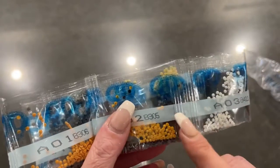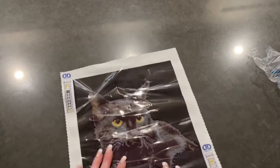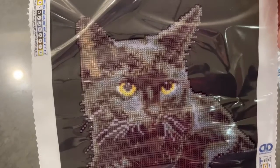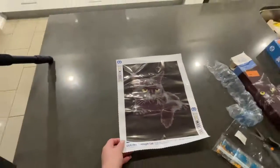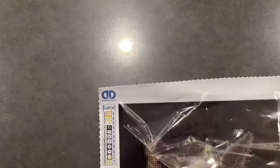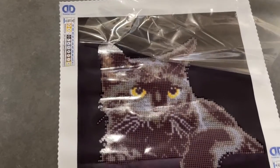I'm not going to go through all the diamond colors, all the colors, if you will, of each painting, because seriously, how much time do you or I have? Not that much. However, let's have a look. It's a cat, it's a puffy cat. It will work up so quickly. So quickly. Let's zoom you in. Oh, that way. And there is glare because, you know, that's how we are. But if I roll that back, that hopefully will help.